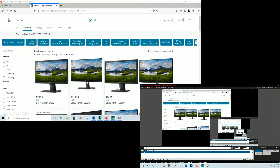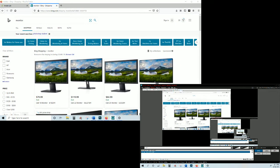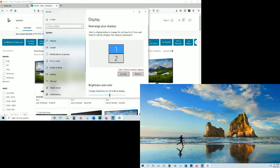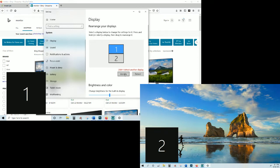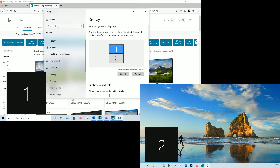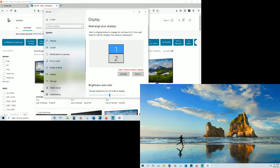If there's anything obstructing the view I'll let you know. My secondary monitor view was showing my recording software, so I closed that out so you can see my full screen and my secondary screen. When I go to 'Identify,' you'll see the number one pop up on my main screen and the number two pop up on my secondary screen — that's what you should see if your computer is reading the dual screen setup.